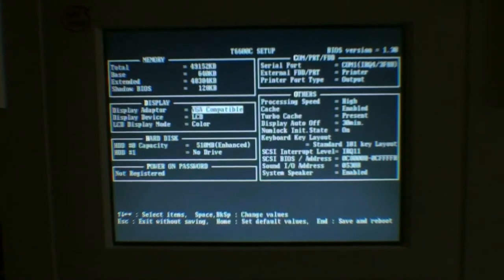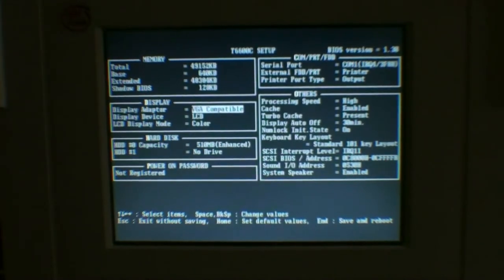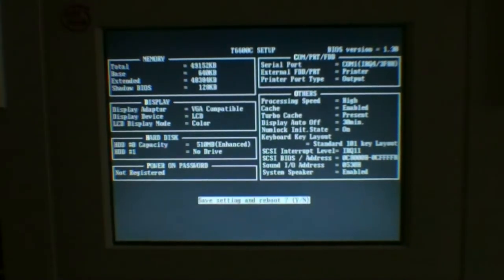Alright, power on, password not registered. Okay, let's try just hitting End and see what happens. Everything looks to be correct. Save settings and reboot, yes. And let's see what happens. Okay, now it's doing a memory test.